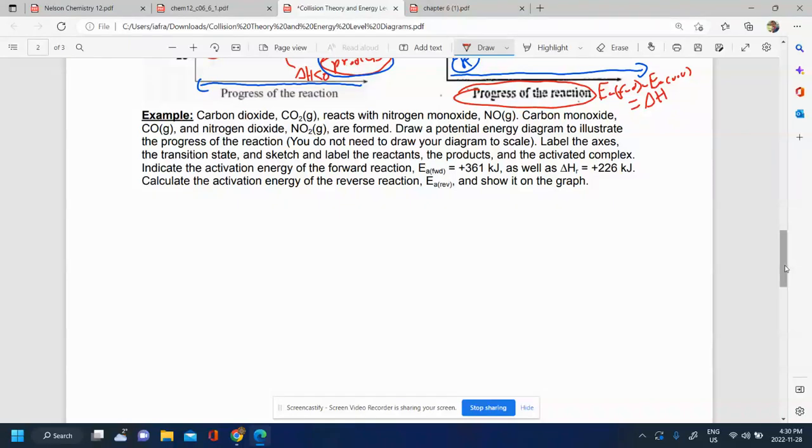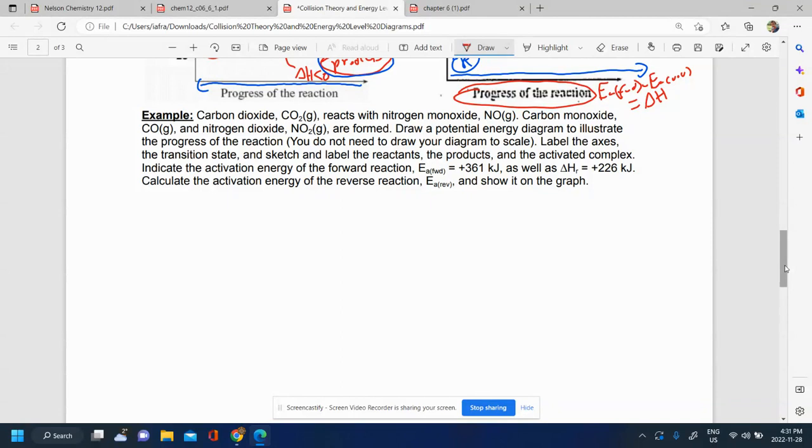All right, in this video, we're going to design our own potential energy level diagram with some numbers given to us and a reaction given to us. So it is long sometimes when you're reading these questions. There are longer paragraphs, but don't be too concerned. If you take it step by step, it's going to be pretty straightforward for you to do.